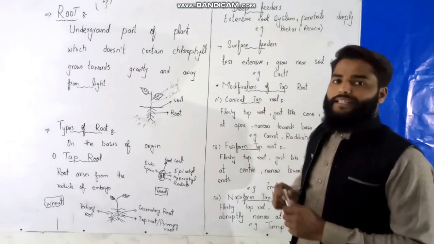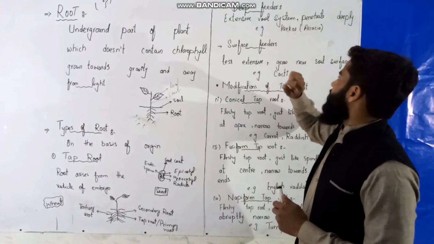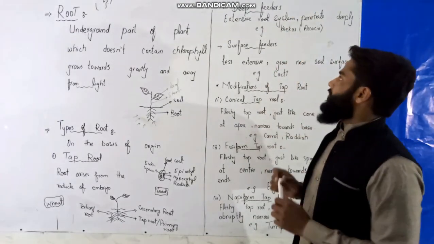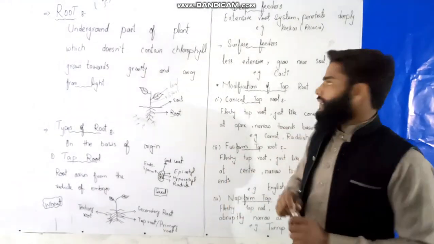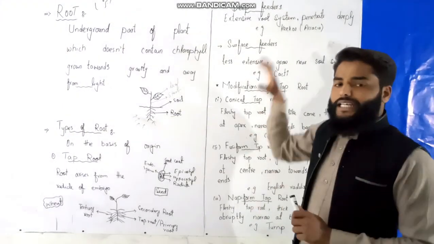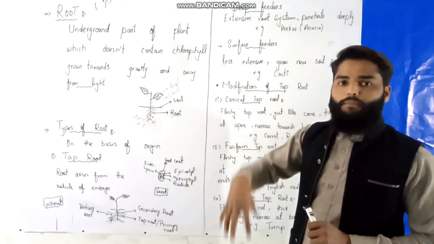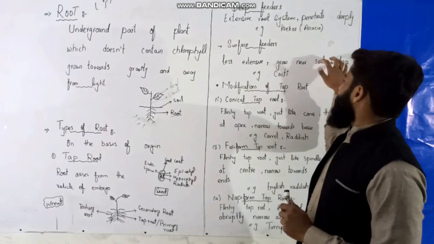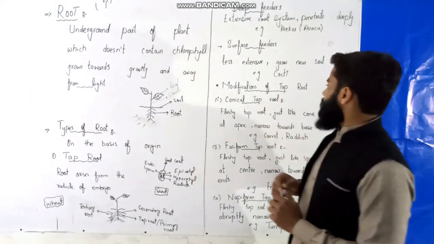system. For example, if we see the plant that is known as the kikar, acacia, तो इसके अंदर जो है हमें extensive root system नजर आता है जो deep into the soil penetrate करता है. जो second type है that is surface feeders. These are the roots which do not penetrate deep in the soil और ये less extensive हैं, grow near the soil surface. For example, as in cactus.